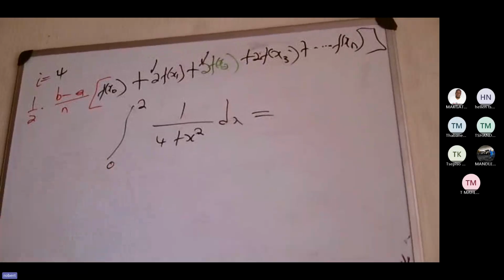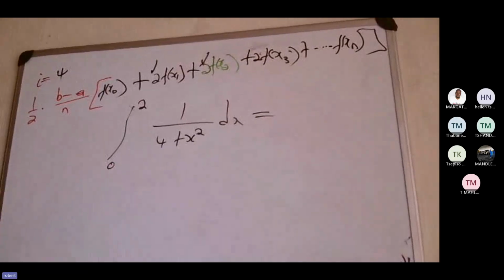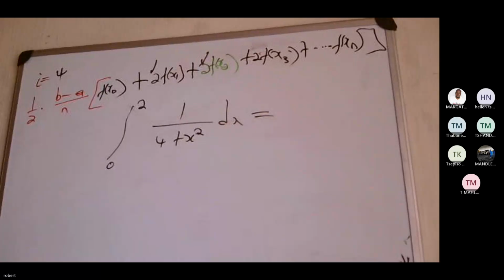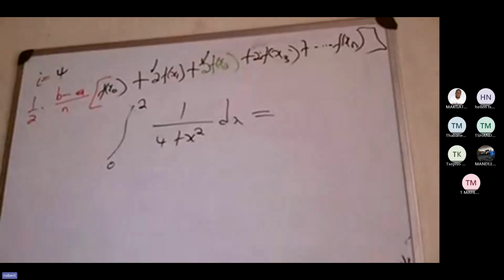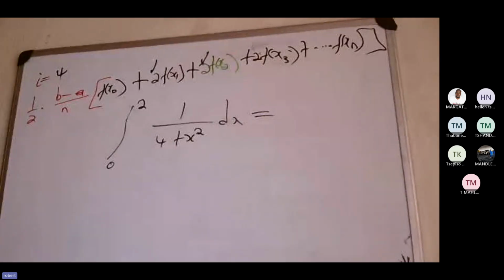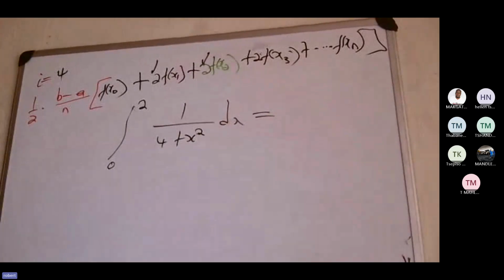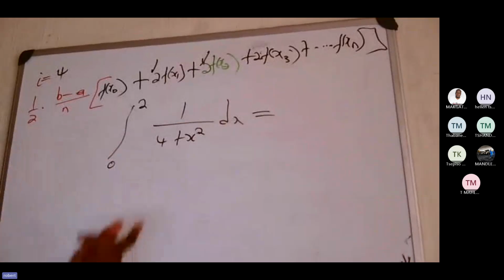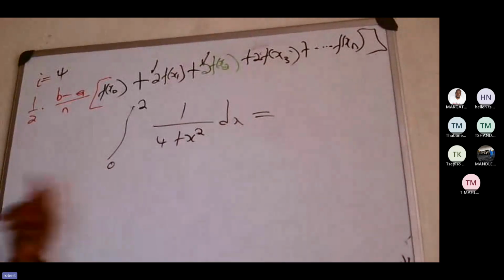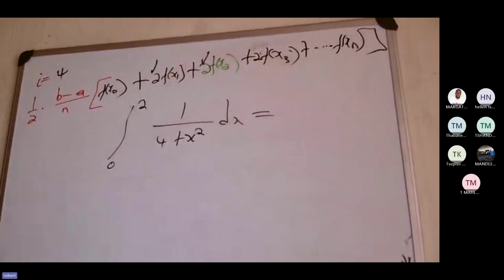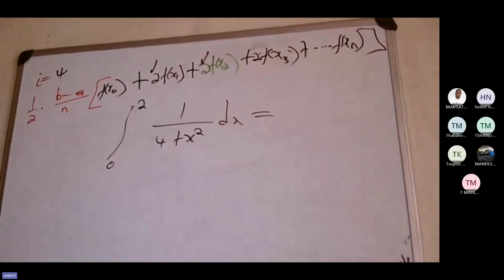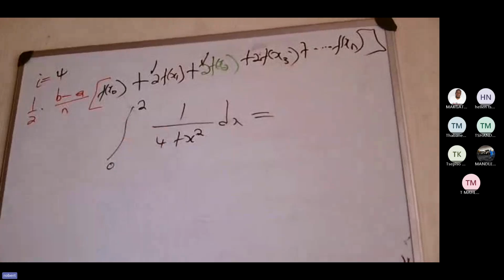Using which formula? Is it the general power rule? No, which one is it? Which rule are we going to use here? We are done with integration. Surely, even with our invitation, we always remind you to go back and check integration, because there is no way that you can apply integration without always reverting back to integration, because here we're talking about the applications. So which formula are we going to use here?